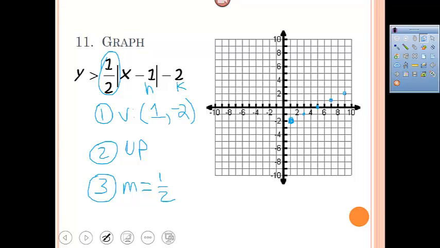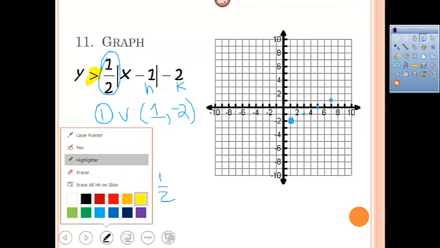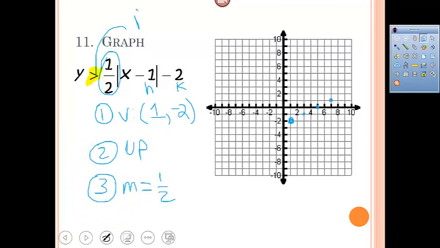Now, with this, what you're going to do is make sure, because again, the inequality in this case is a greater than, which means it's going to be a dotted line. So that's going to be dotted. So when you're doing the slope and connecting the points for the slope, that means the line is going to be dotted. Okay, so there's my dotted line. Beautiful. And then you mirror, or reverse the slope, so instead of going up 1 to the right 2, you go up 1 to the left 2, and continue that on for the entire graph.